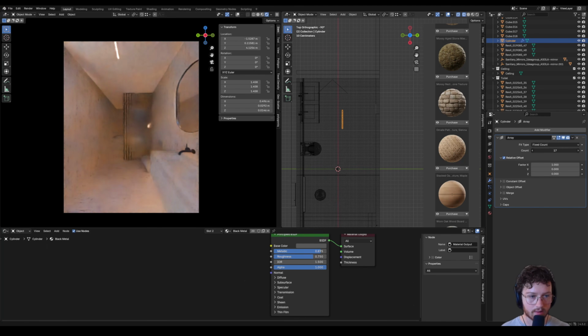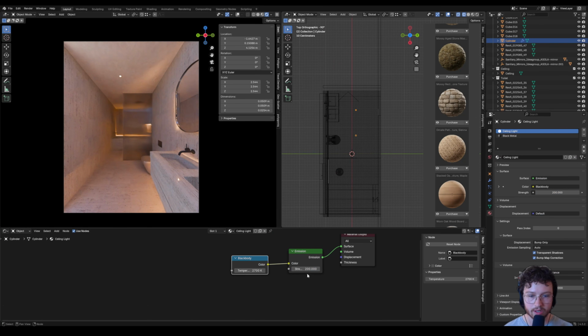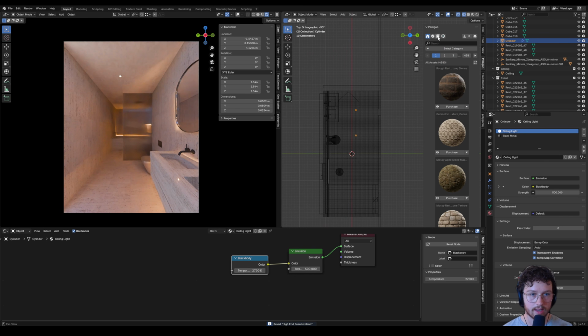And we're just going to array like 3. I think that's all right. I'm just going to play around with the material, like the emission of this one real quick. And let's try 500. Yeah, that feels pretty good. What I'm going to do is just add a few more bits and pieces in.